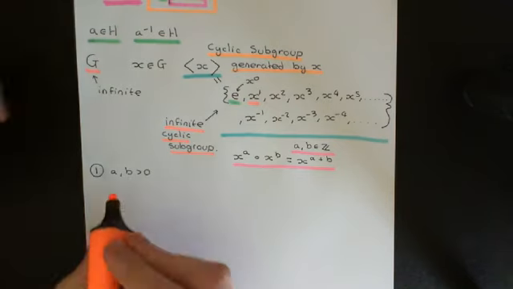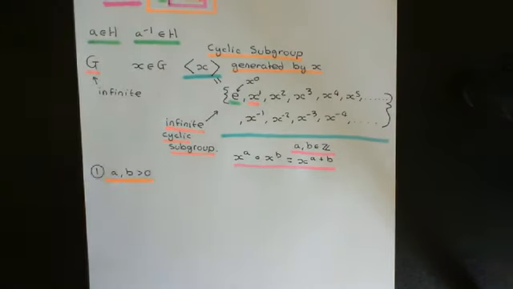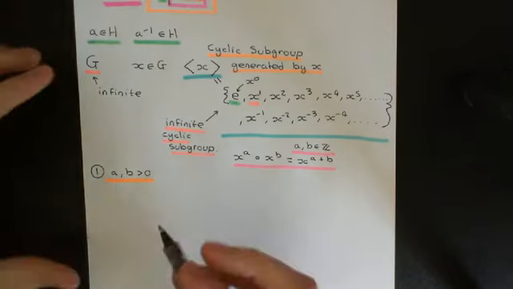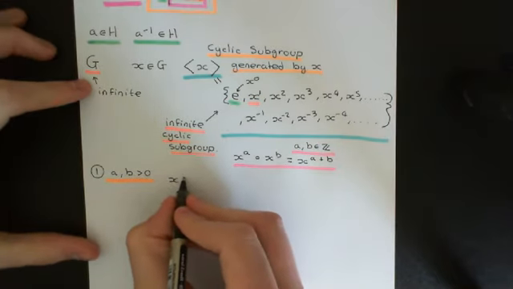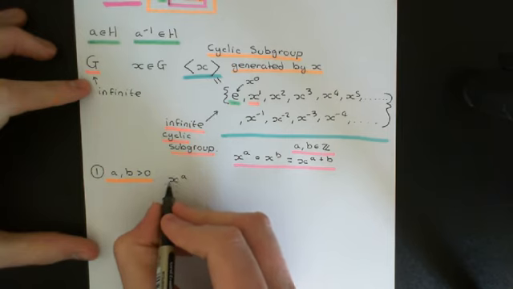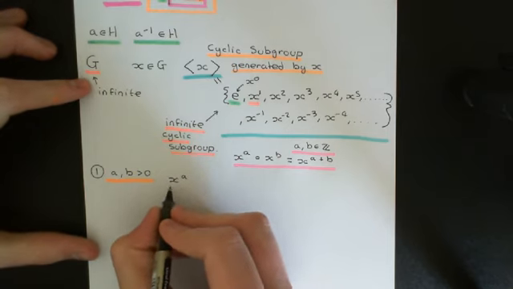Okay, so they're both positive at the moment. So we want to prove that that's true when they're both positive. Well, hopefully that should be obvious. If they're both positive, then this is x to the power of some positive number, which just means x composed with itself a times.